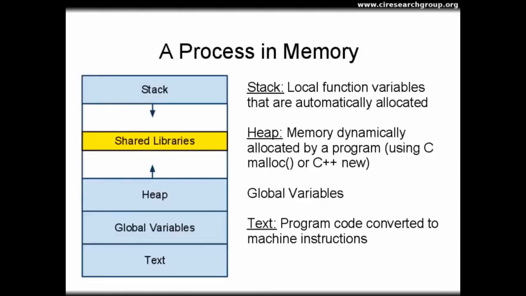In memory, a process is divided into segments. Program code and other read-only data are placed into the text segment. Global variables in a program have their own data segment that allows both reading and writing. Automatic variables, or local variables and functions, are allocated at compile time and placed on the stack. Data structures explicitly allocated at runtime are placed on the heap. As memory is used by a process, the stack and the heap grow toward each other. If a process makes use of shared libraries, these libraries are mapped into process memory between the stack and the heap.